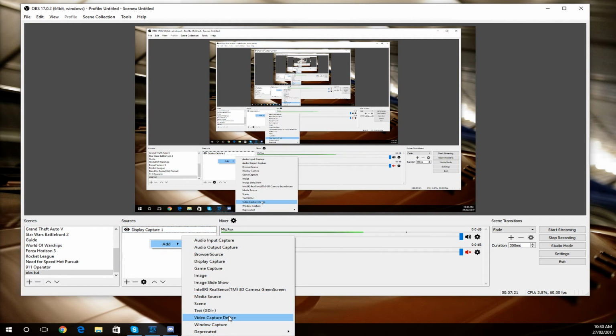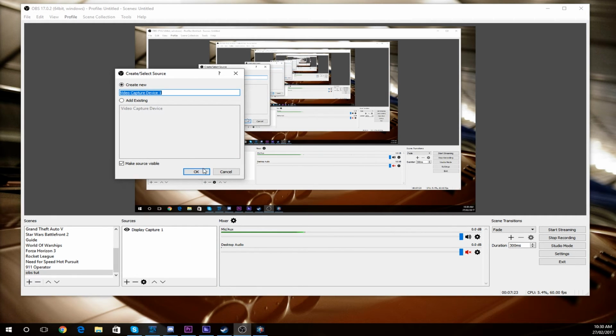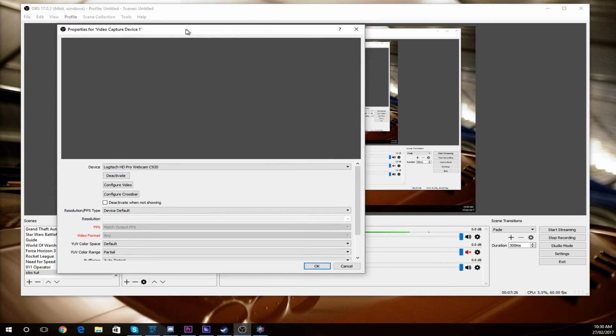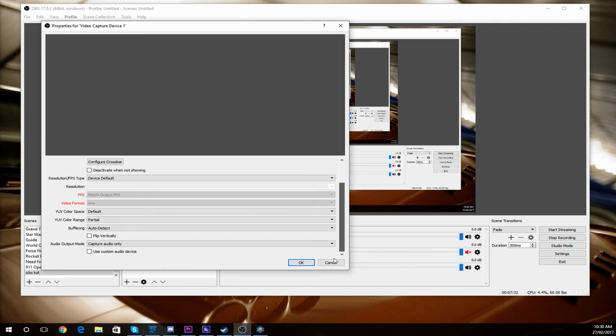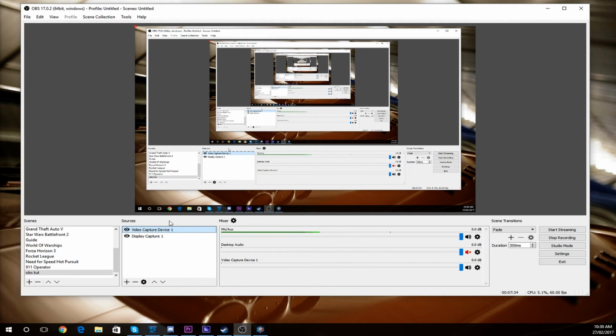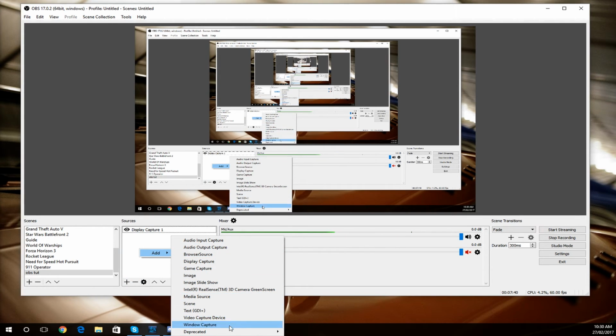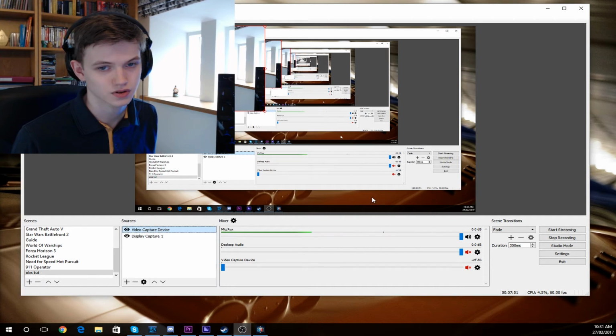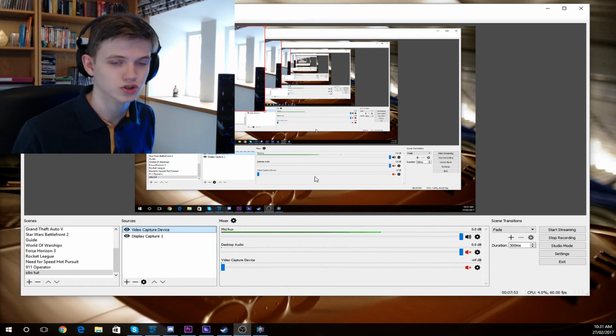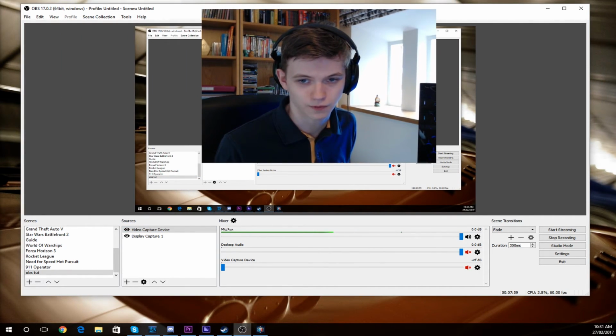So if we add a video capture device, this is essentially your webcam. Now, as you can see, for some reason my webcam isn't being picked up. Now, I have a vlog scene, so I'm going to delete that and actually demonstrate and add existing, because I know it works and I don't know why it's not picking it up, if I'm not quite honest with you. Add existing, make sure it's the same type, video capture device 1. Here it is. Boom. There it is. So I've just added an existing one from a previous scene, so I know that was my webcam.